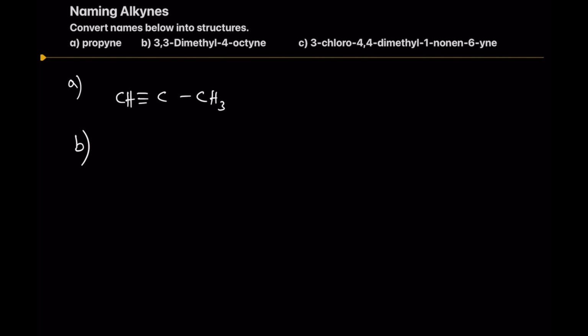First, you have to start from the parent name, octyne. So it contains 8 carbons. 1, 2, 3, 4, 5, 6, 7, 8. Always place numbers. Do not make any mistake. And let's place the triple bond first. 4-octyne. So this is the number of the triple bond. Or you can find it as oct-4-yne. Okay? So at the position 4, you have the triple bond.